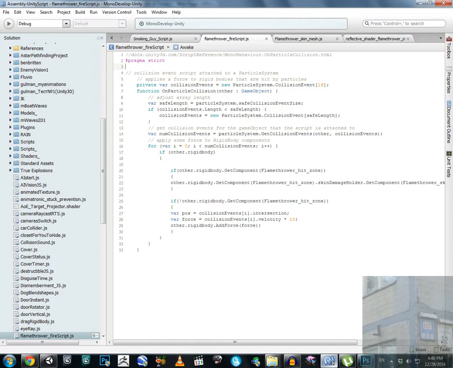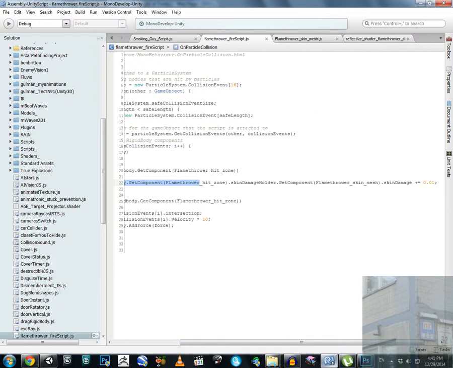I added such lines: if we are hitting a rigid body, and this rigid body has the component Flamethrower_hit_zone, then we are adding damage. We have to add damage to our skin.